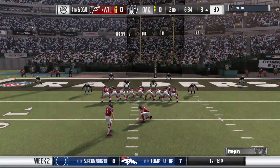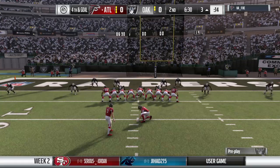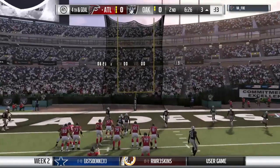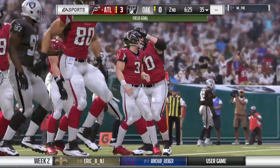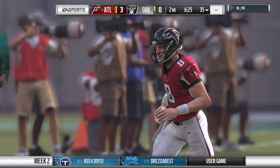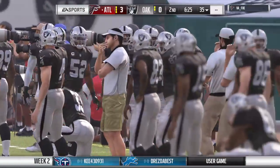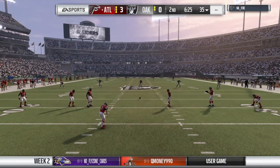So on 4th down, off goes Matt Ryan, and on is another Matt, Bryant. From the left hash, a chip shot here. And Bryant's kick is good. And the Falcons are out to a 3-0 advantage. With that last field goal, that puts him now at 300 made on his career, and that is something to celebrate. That puts him in the top 30 all time. He's really made a mark, and he's got plenty of life left in that leg, that's for sure.